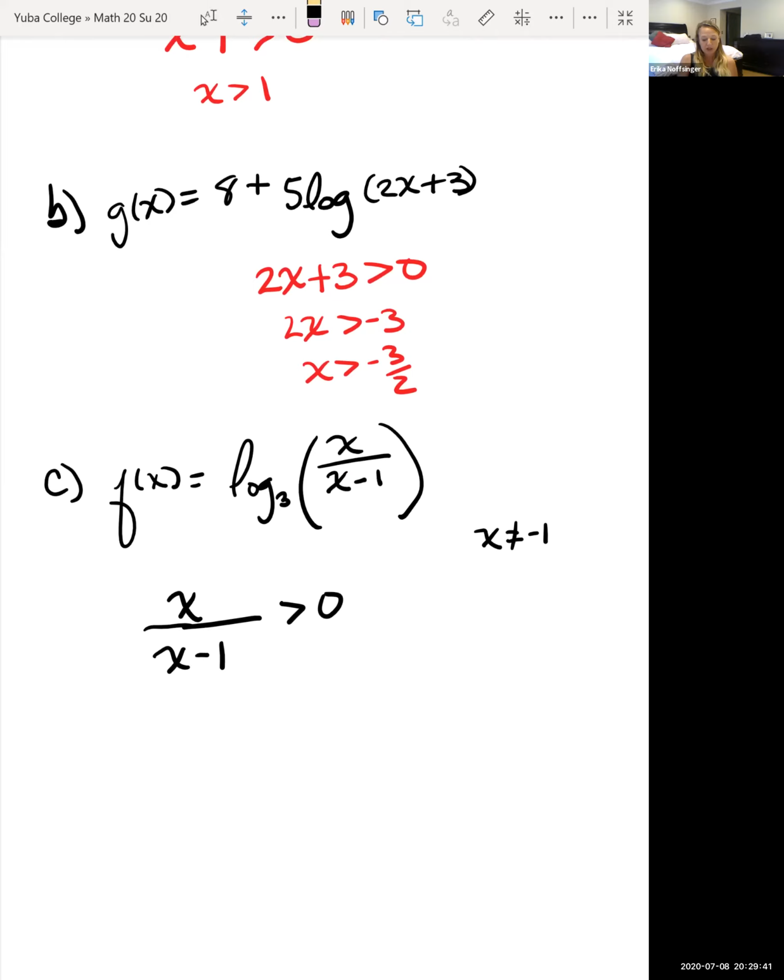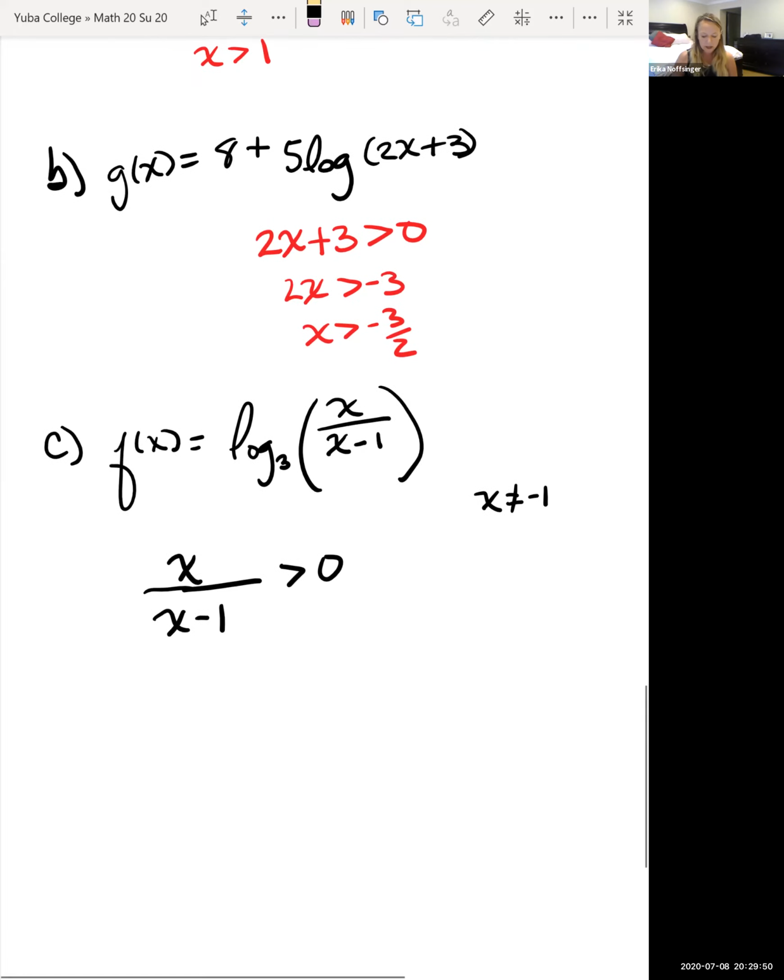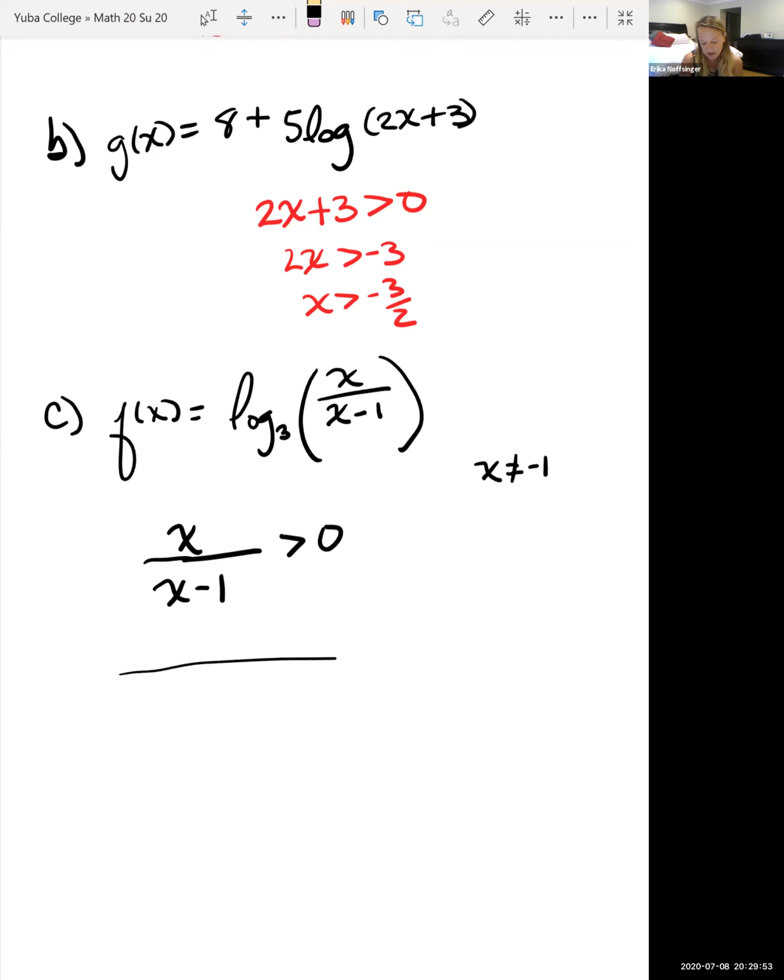So we solve rational inequalities differently than linear inequalities. We could look at the graph of them and determine where this was above the x-axis, or we can look at our critical numbers and test on each side of a critical number. Values where it would change would be where our x-intercept is on our graph, which is at 0. So a critical number is when our numerator is equal to 0. And it also could change direction on our graph across a vertical asymptote. This has a vertical asymptote at 1, or a critical number is what sets our denominator equal to 0, which is 1.